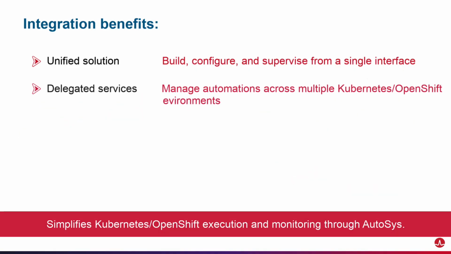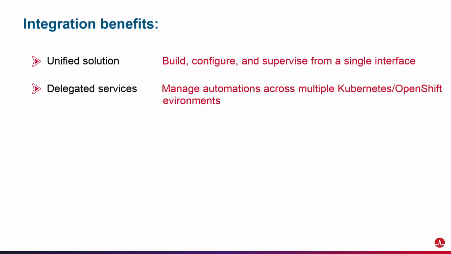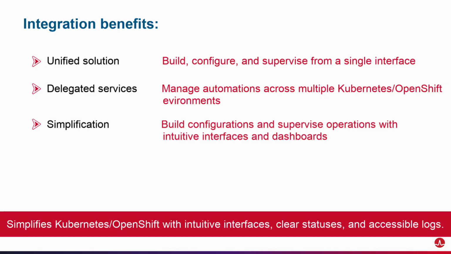This integration allows you to effortlessly execute and monitor Kubernetes through AutoSys. By leveraging AutoSys' advanced capabilities, you can accelerate your digital transformation efforts with greater success. Simply define your Kubernetes and let AutoSys manage the scheduling of these workflows seamlessly. AutoSys lets us build configurations with intuitive interfaces and monitor them through simple dashboard tools specifically designed for operational use. Statuses are clearly indicated, and accessing logs is as simple as clicking a button.